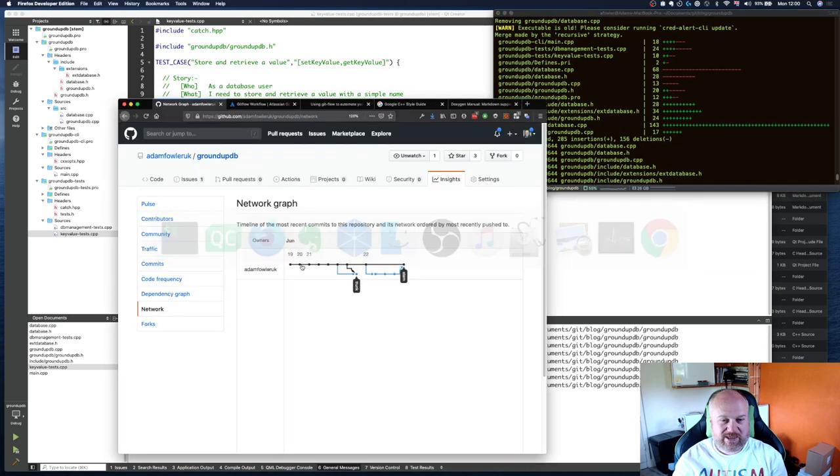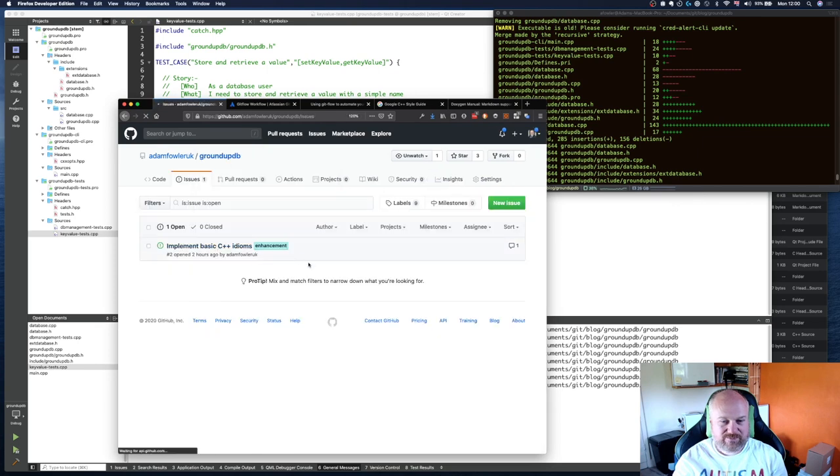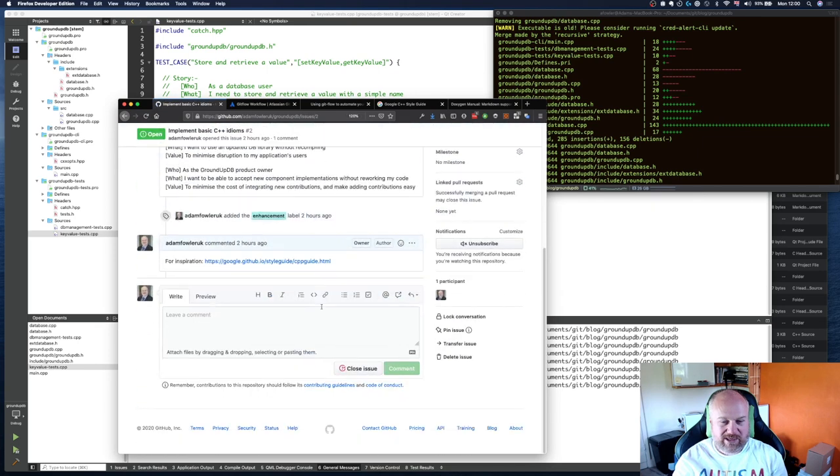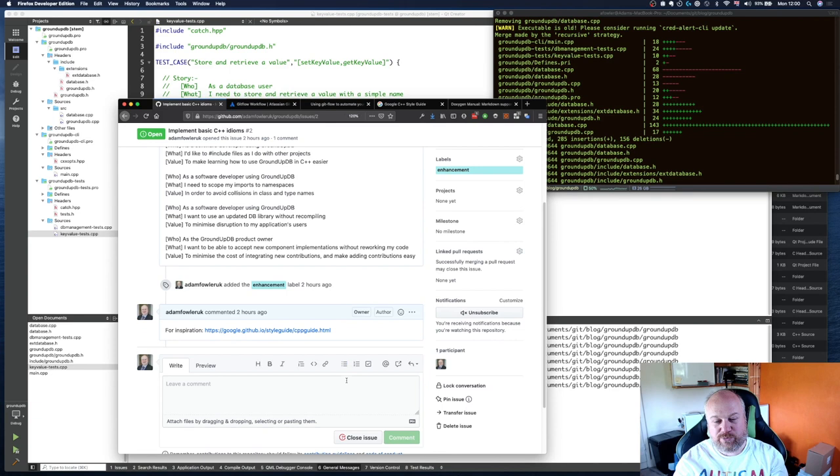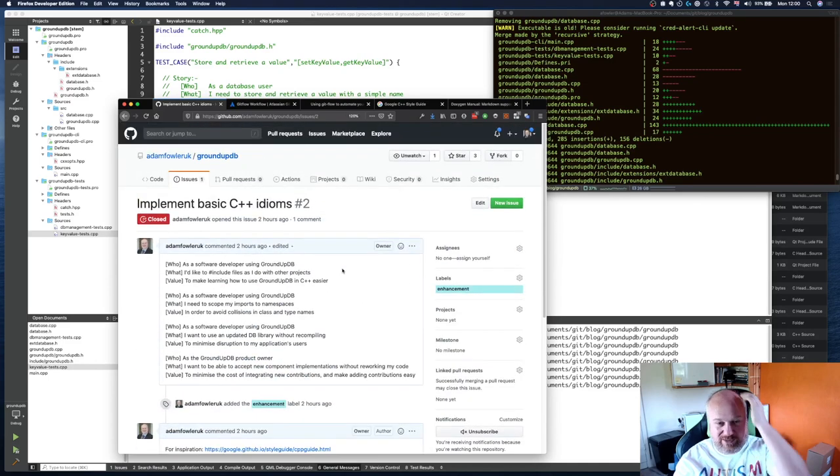So now what I can do is I can go back into my GitHub issue, and I can look at my issue. I can say, well, as luck would have it, it has now been done. So what I should have done, I completely forgot, is in my commit message, if I'd put the word fixed space hash 2, this would have been automatically closed when I did that push. But I can just close the issue now. It's no great hassle. But that saves you even more time if you do it that way.